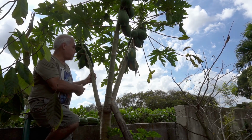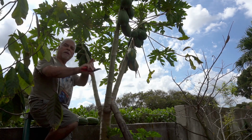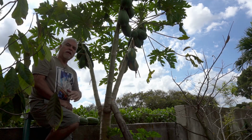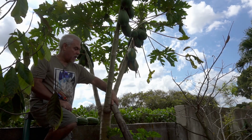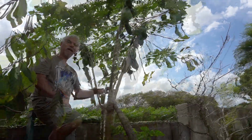Or you can secure it with something, put something here to secure it. Some people take PVC pipes and make a configuration, stick it in the ground and keep it from falling over. I don't know if you can see on camera, but you'll see it in a minute. There's a big old bamboo pole over here that's leaning on an angle to keep it from falling over, because it would definitely have fallen over if I hadn't done that.